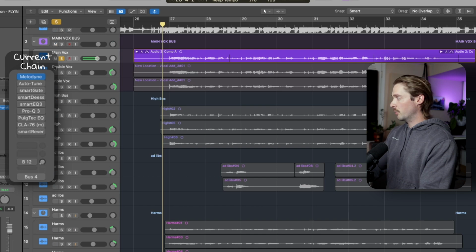That brings me to plugin number 2, which is still dealing with pitch. The next plugin is Autotune Pro. Normally you would use the graph mode for this if you're going to be using it in professional circumstances. Because I already did Melodyne, I'm just using this for the sound characteristics that Autotune adds. And because I'm working in the genre of pop, I really want that really refined professional sound that Autotune gives.